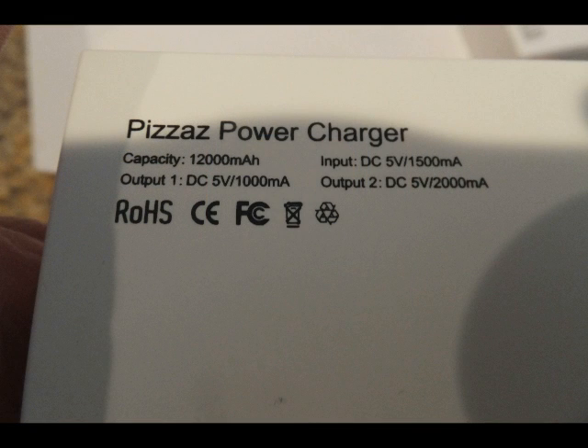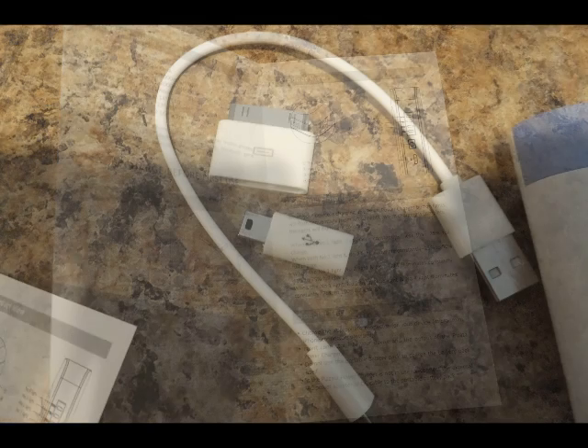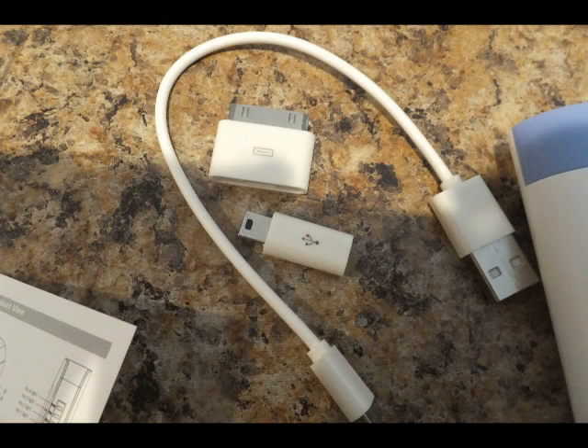First of all, I want to take a look. It is fully certified CE, European Union — that's our counterpart to our FCC — and you do have the FCC label on there as well. You get a good set of instructions for how to charge it and how to use it to charge other devices. It comes with a charging cable and some additional charging ends, so you can charge other devices with it.